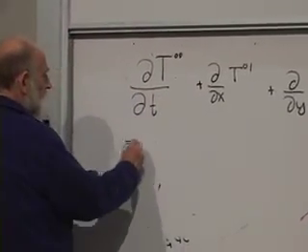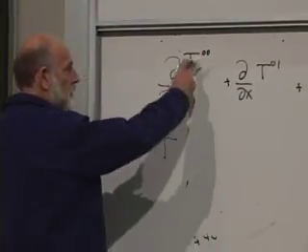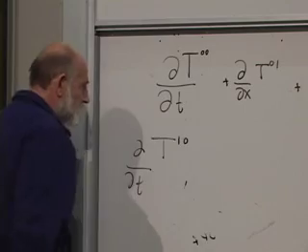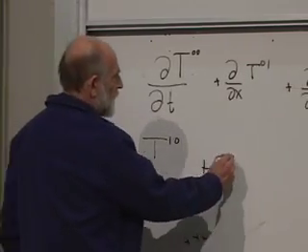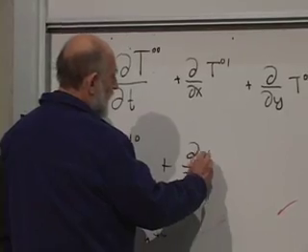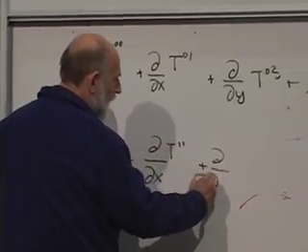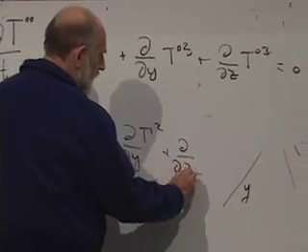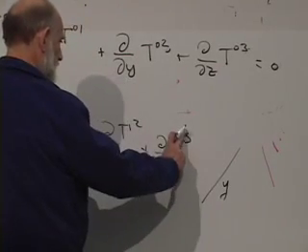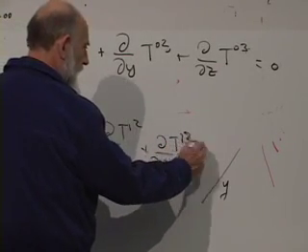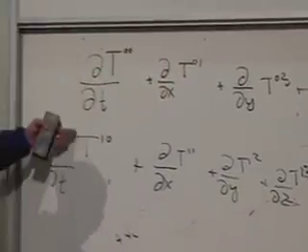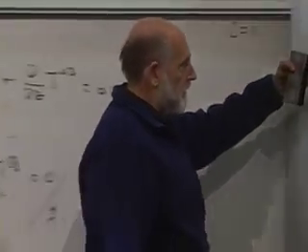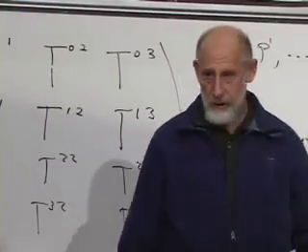So we will write the same equation, except wherever I see 0 in the first entry, I will write 1, and so forth and so on. I'm getting a little tired of writing it. d by dx of T^11 plus d by dy of T^12 plus d by dz of T^13 equals 0. And likewise for the third, there are 2 more equations like this. Each one of these rows has a continuity equation associated with it.